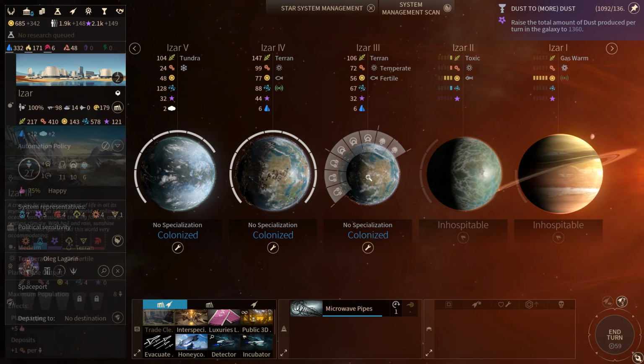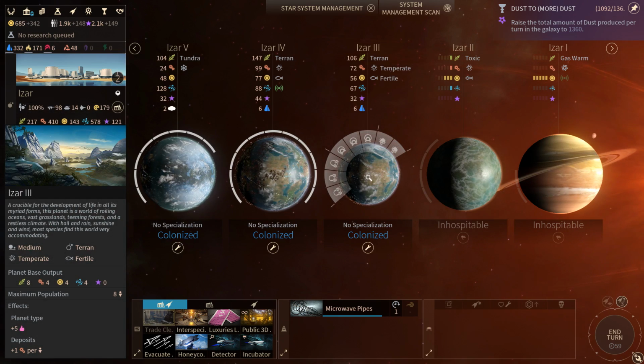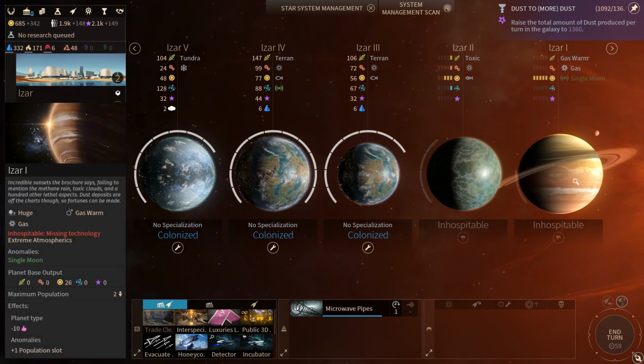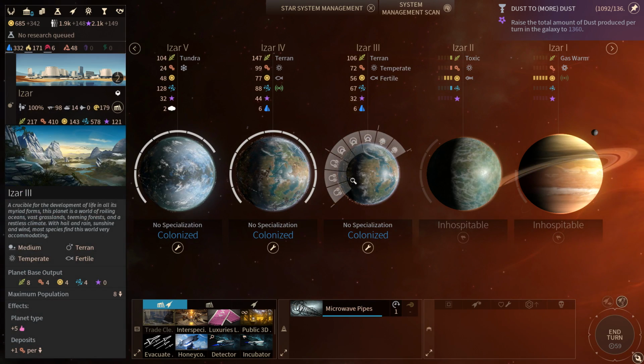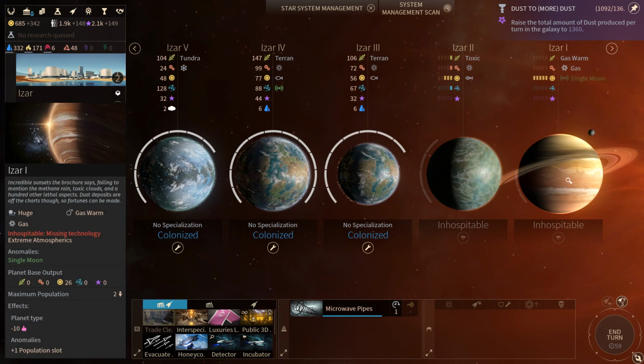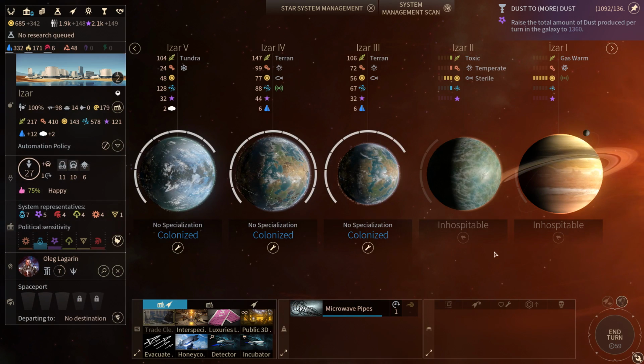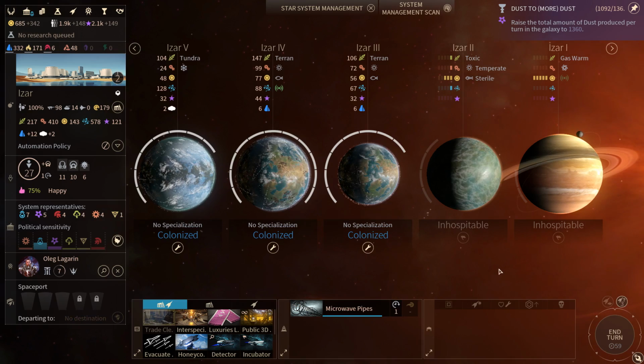Like, for example, here I've got this one, which gives me 4 dust per population here, and I have 8 population. So 4 times 8 is 32. It's a little bit less than 52, but still, I get all these other advantages from it. So, of course, if you have a planet in your system, it might be worth colonizing at some point if you have the happiness for it and stuff like that, but it's normally not really a priority.